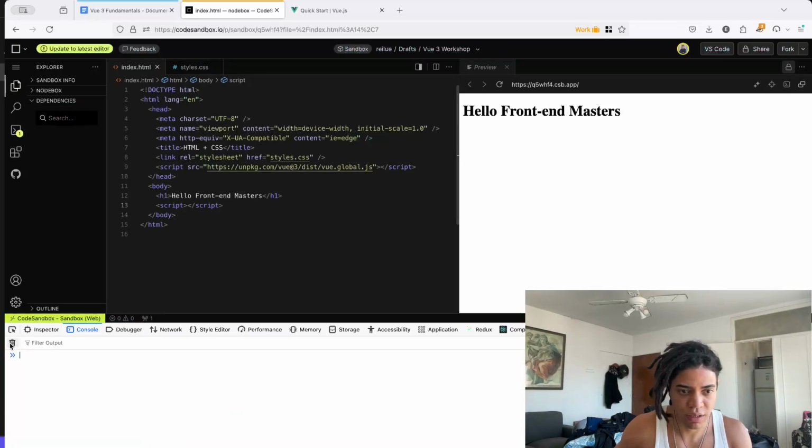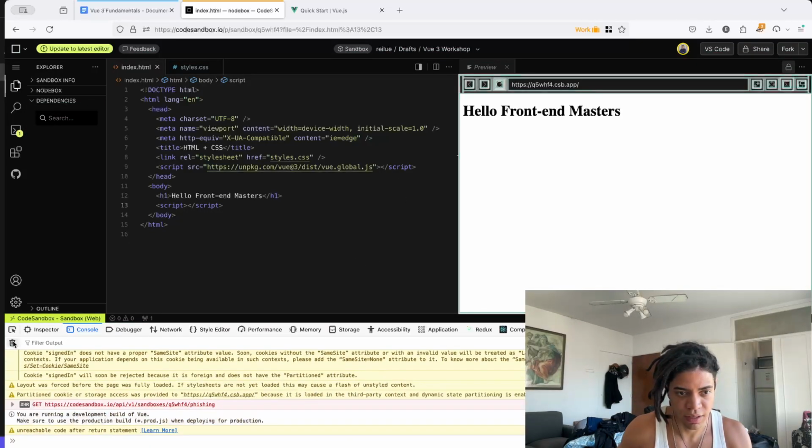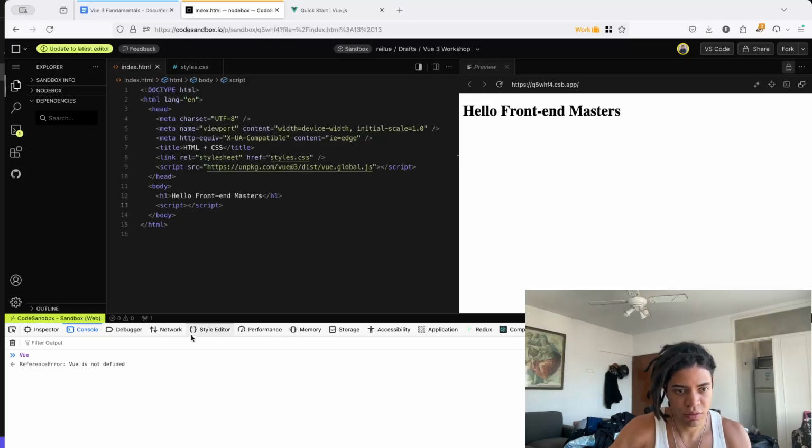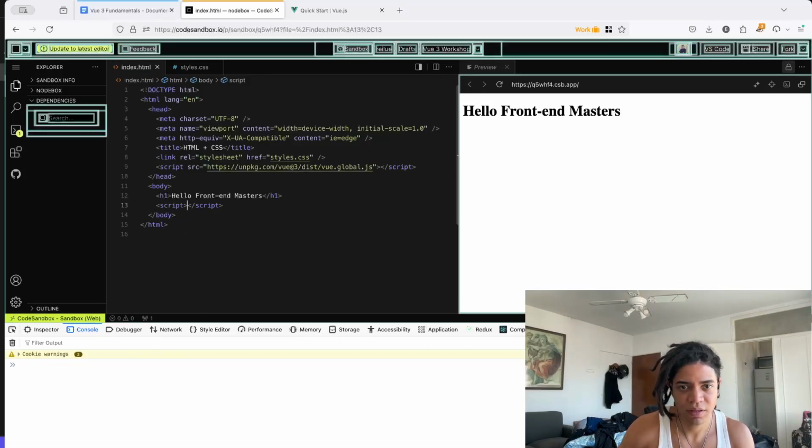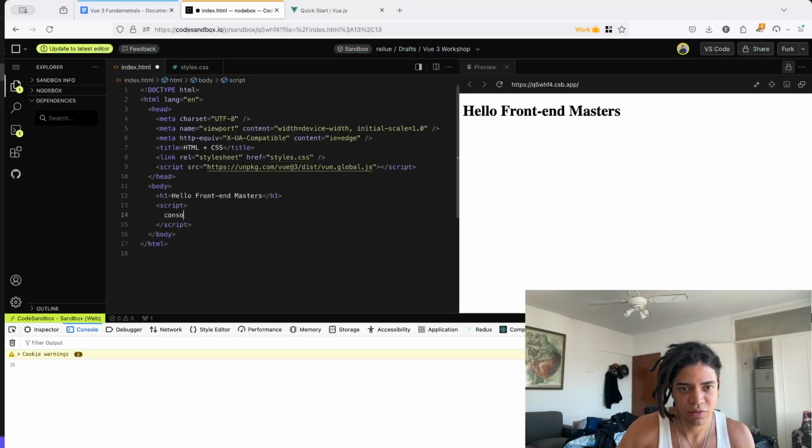If we go to this and say, hey, I want access to Vue, it says Vue is not a reference. What about Vue? Really? I don't have access to Vue? That's interesting. Even though I imported that, I don't have access to Vue, or at least not here.